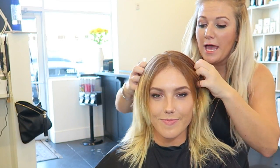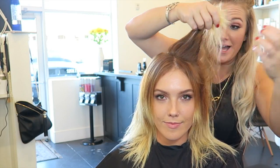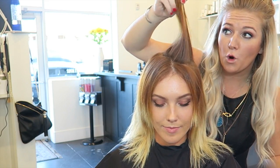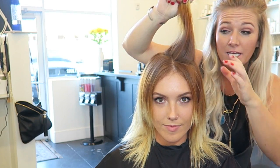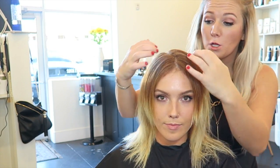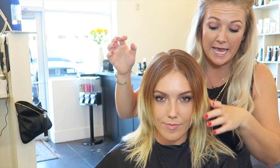Okay guys, round 2 done and done with the Pravana Extractor. You guys, look at that result. It's crazy. Look how much it lifted. We're about a level 7 right there. Yes, there's some undertones of orange, but that's okay. So now I am just talking about how we are going to go through here and mix up a batch of lightener and get through the rest of that color and keep it as healthy as we can. So that is what we're doing next.